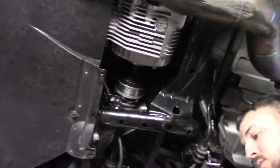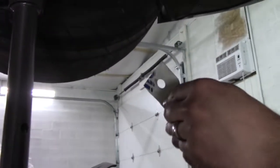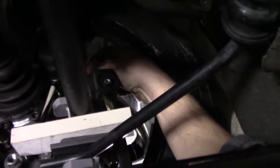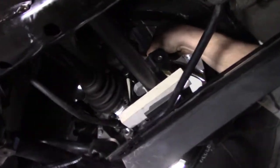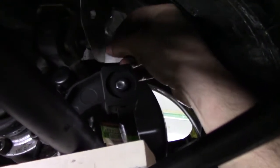So, you can kind of look what's in my hand here. This is kind of our design we've come up with as a basis to go off of. So what we're going to do, it'll mount up here right off of the shock bolt right there. And we will weld some backs to the back side of this to keep this plate from moving around. So once you bolt it down, it's got plates that holds it in place up against the shock, and you're in good shape. And then this link bar right here, my finger's pointing to, it will then go through this hole here. So we're rocking and rolling.